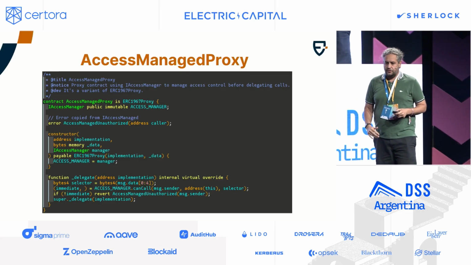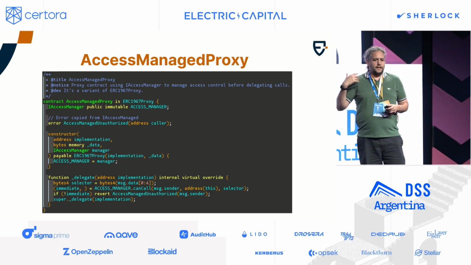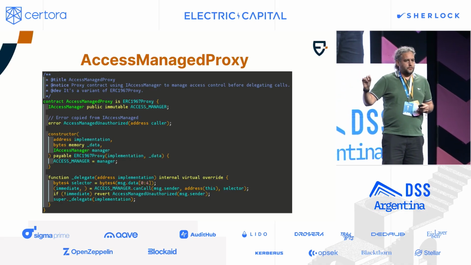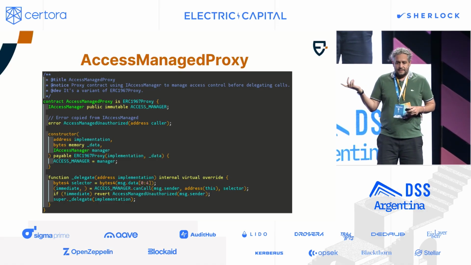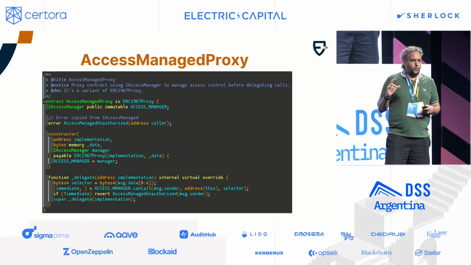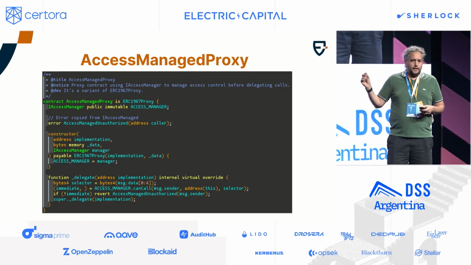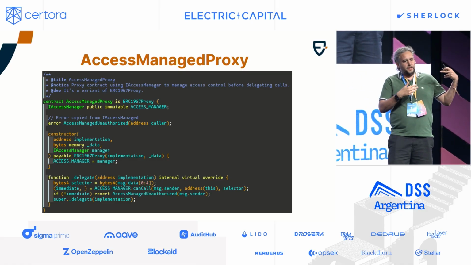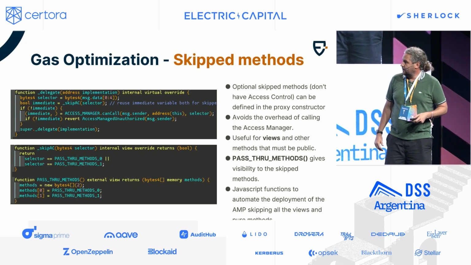So the impact is huge. This is functionally equivalent to using the access manager of OpenZeppelin 5 and decorating all your methods with the restricted decorator or modifier. It has a gas impact, and this is also a problem. Typically, you don't want to add the possibility of adding access control to the views, because it doesn't make a lot of sense. Unfortunately, the EVM doesn't have a way to detect if I'm being called in a view or not, so it's hard to detect that.